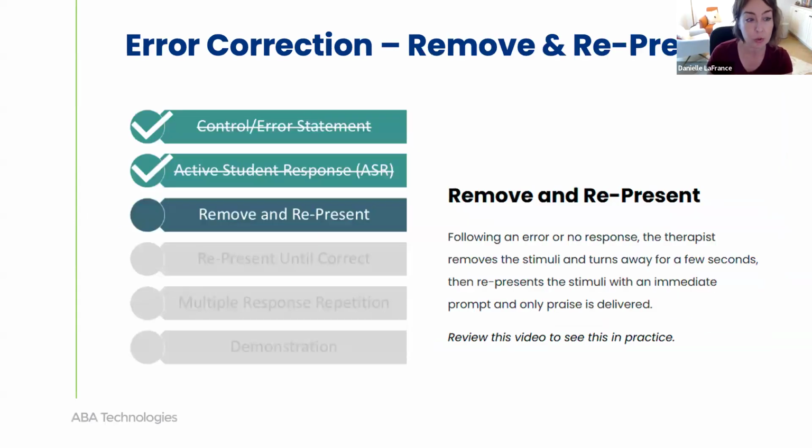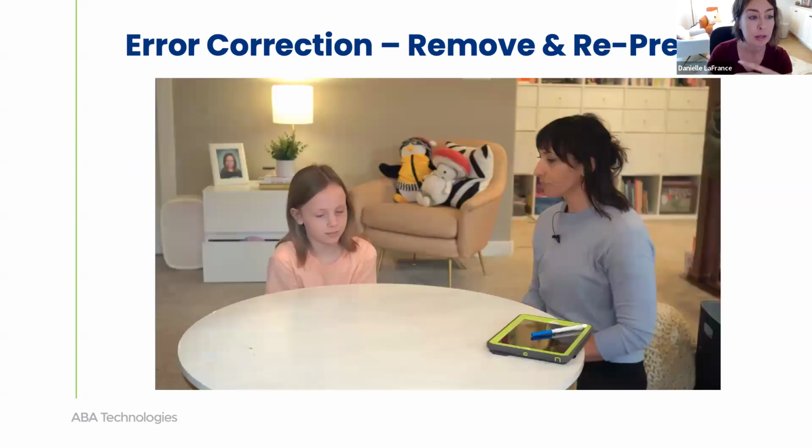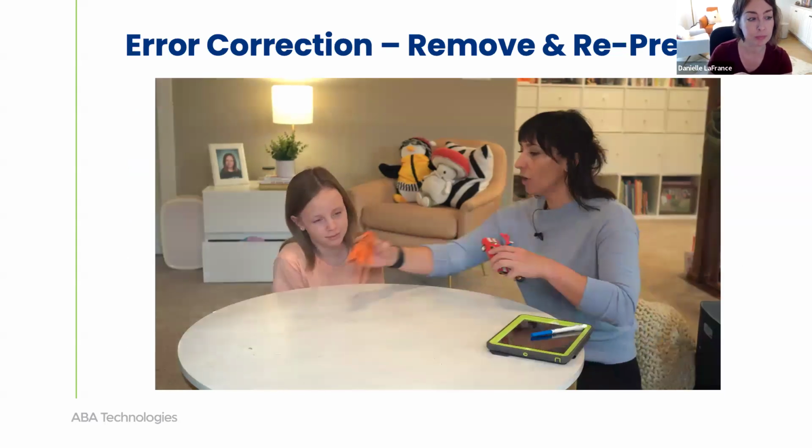So the first thing we're going to do with each of these different error correction types is describe it for the technician. You can see that written out here. It's pretty brief. It's very easy to digest. It's in layman's terms. And then this is immediately followed by demonstration of the error correction procedure in practice so they can see what it actually looks like, as is shown in this video. All right, here we go.